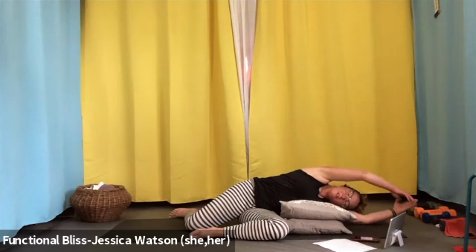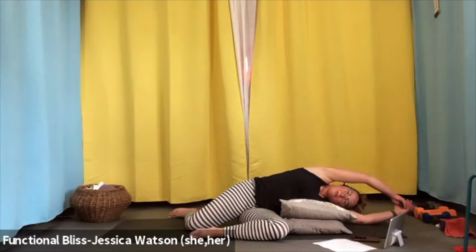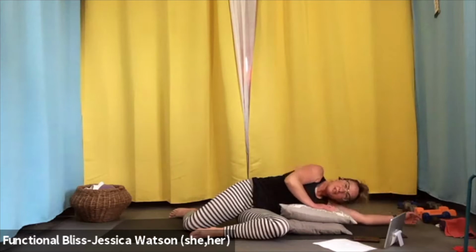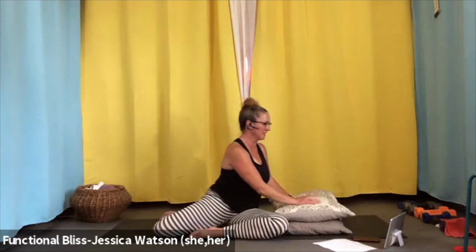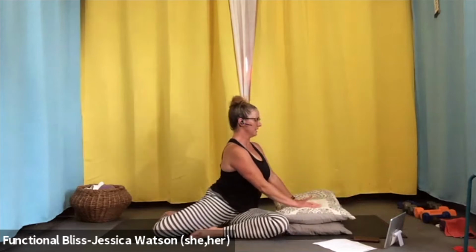Take one more breath. And then when you're ready, release your top arm first. Come up nice and slow. Lift yourself up and away from the pillows. And then we'll rotate towards the pillows and just take a little twist. Take a nice big breath in. Nice slow breath out.